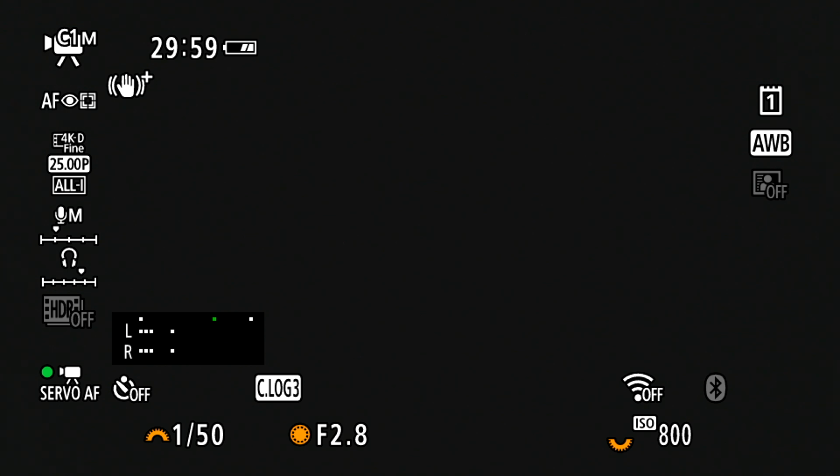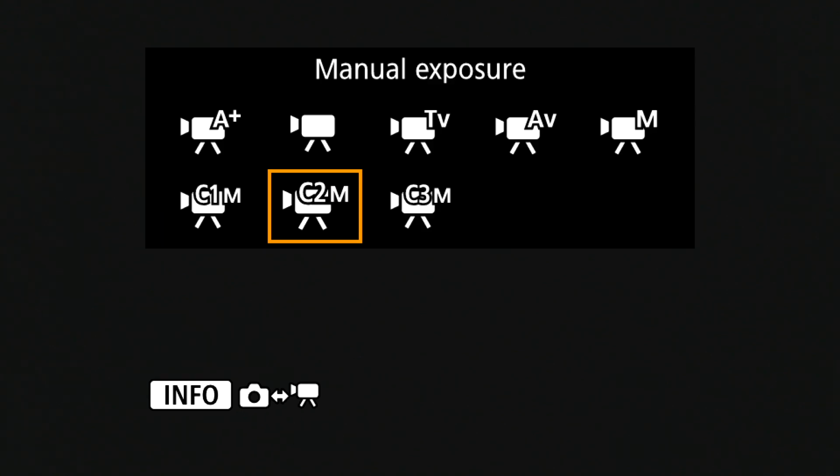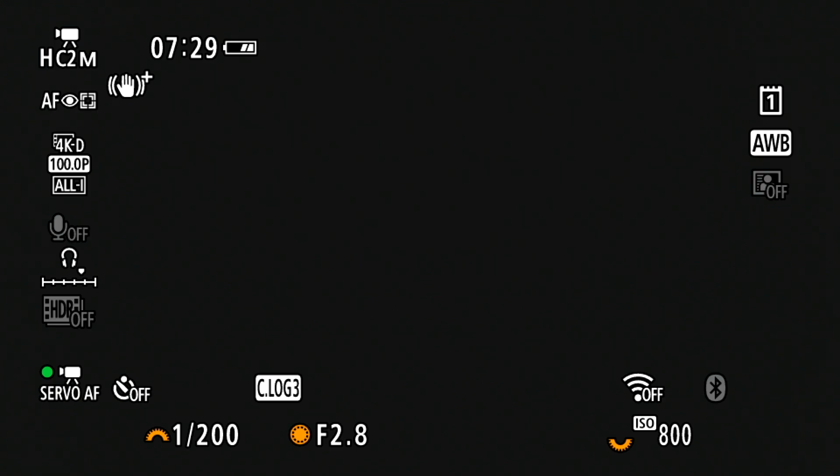Let's say I'm shooting this way, and then I decide, okay, let me quickly shoot slow motion, 100p or 120 frames per second. So I go back into my mode and choose C2. Here is my C2. If I come out of the C2, you can see 4K DCI, 100p. Then I have the shutter speed 1/200th of a second, C-Log3, my aperture 2.8, my ISO 800. I don't need to go through the menu in order to change all those things. Effectiveness and time saving mode.